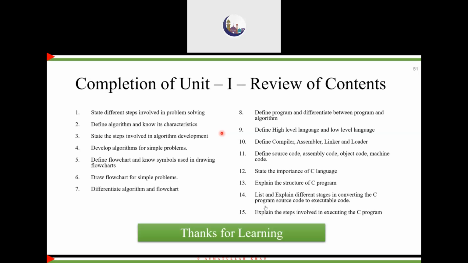CRs, just keep a message in your own groups that if the same thing goes on, there are 6 units and each unit will contain 2 assignments. That means there are 12 assignments. Out of the 12, you need to write without fail 10 assignments within the due date time.